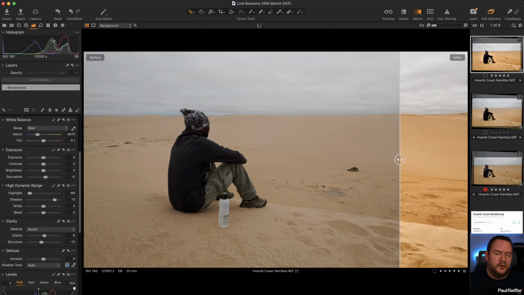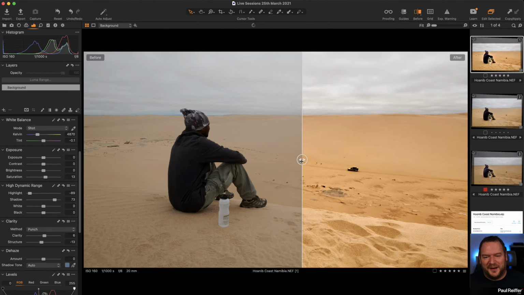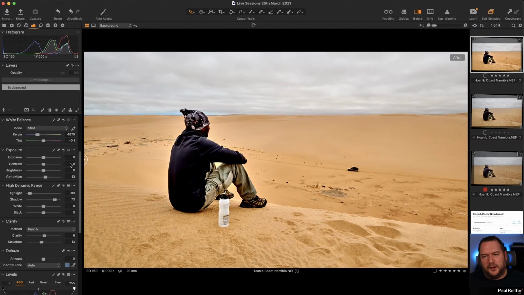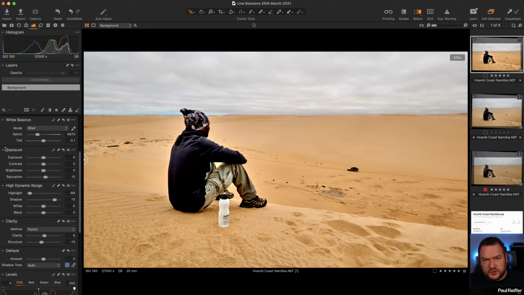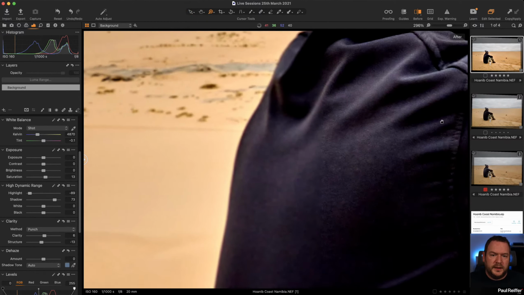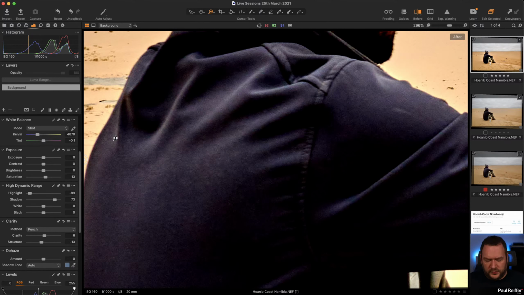Now we're not going to go into choosing a style and all that stuff. If you want to do that, then play with your style packs. But what I don't know is what's in Peter's mind in terms of how this needed to feel. All I know is you said you want more detail out here in the dunes. Now, the issue with what's happened so far on this shot, if I zoom in here, is we've got a bit of noise that's crept in, and that's a first sort of warning for me.